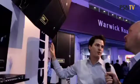It's very simple to set up, very simple to fly. 20-degree angle here, so if you need another 20 degrees of coverage, you would just add another box. Can't do 5 because by the time you go 20, 20, 20, you're shooting into the ground at 5, but that's why we say 4 is the limit.